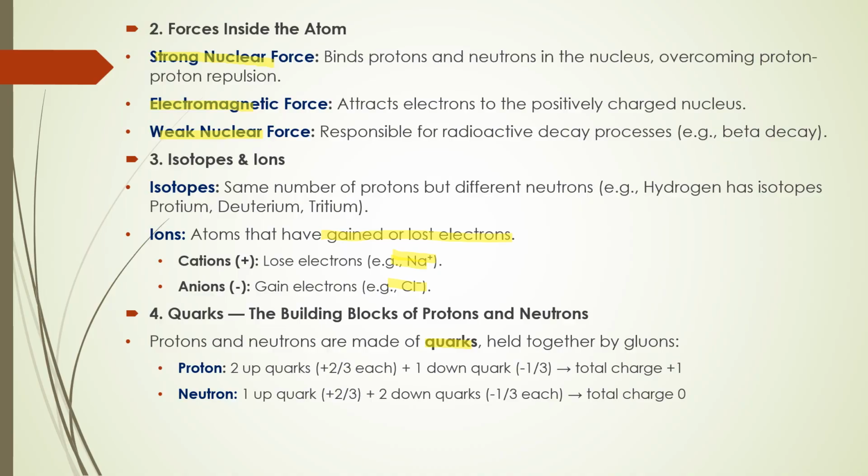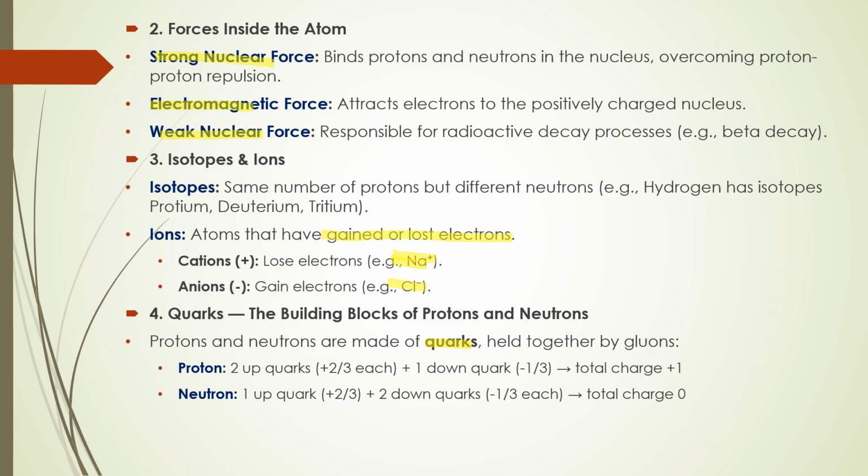Atomic number and mass number. What is atomic number and what is mass number? Atomic number is the total number of protons present in the nucleus of an atom. It is denoted by Z, and the atomic number defines the identity of an element. The identity of an element is given by the proton, because the neutron and electron numbers can change. For example, isotopes have different numbers of neutrons, and an ion can lose or gain electrons, but the proton number never changes. Protons will always remain the same.